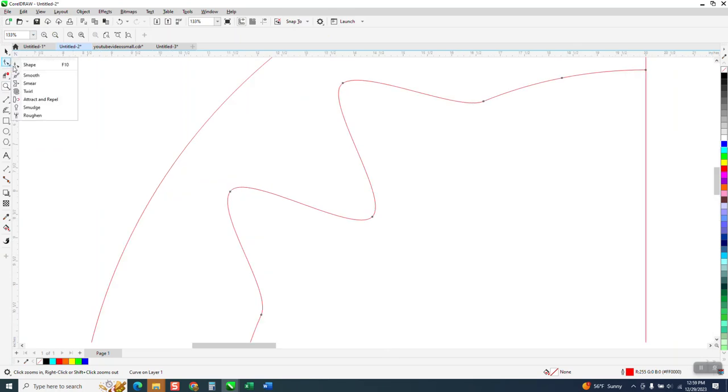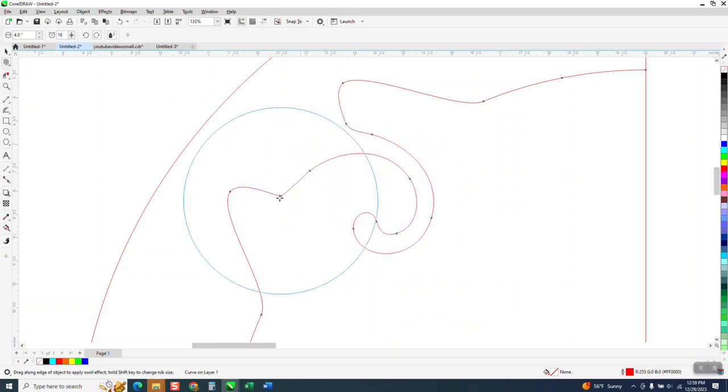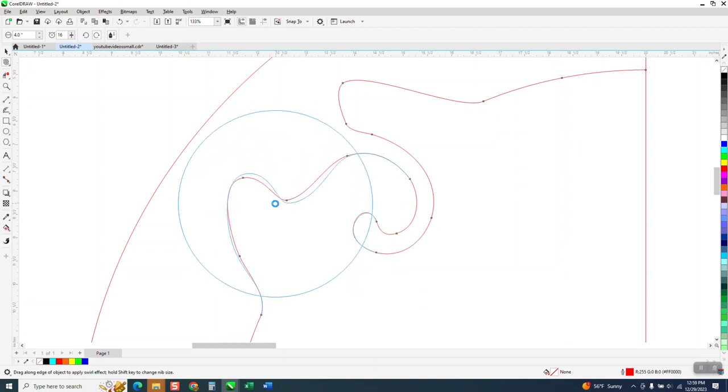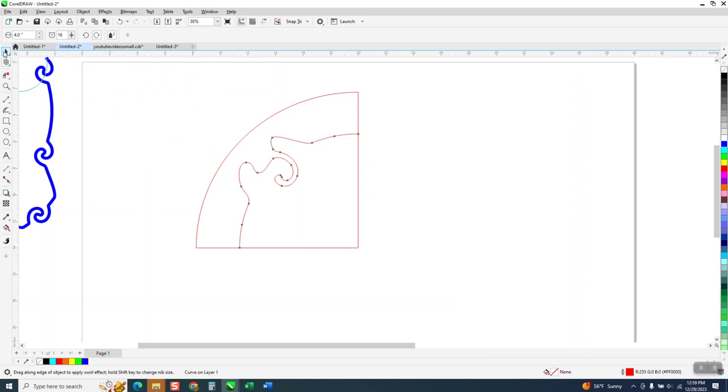And then I'm just playing and take the twirl tool and let's make it a little bit bigger. Let's make it like 4 inches and grab that node right there and then twirl that one part. I don't like the way that looks, so I can twirl that a little bit. And let's just leave it like that and see what it comes up with.